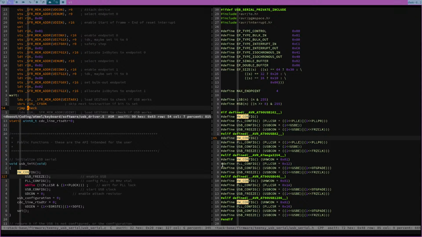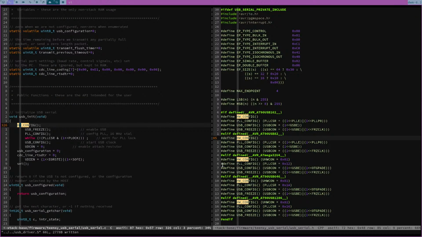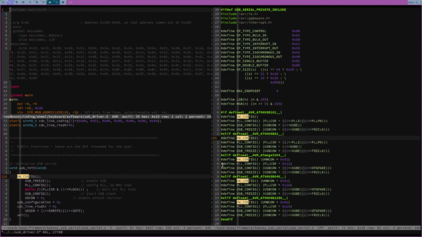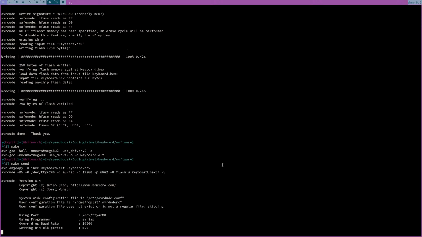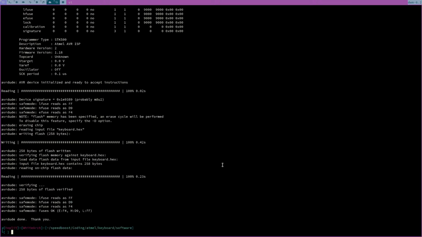Yes, we need to change this one to wait. Oops. Make, send. Let's see. Wait, we have a waveform. Wait, what?